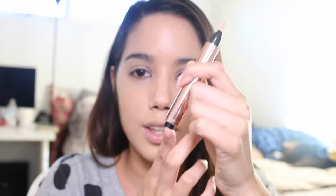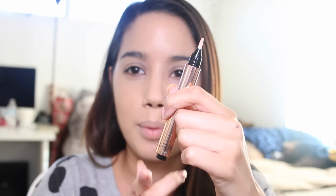So now I'm gonna conceal, and I'm gonna color correct. This is the YSL. It's a neutralizer concealer. Now I did swatch it, but I haven't used it on my face. And you basically press this little button and the product comes up. So let's see. Again, in the real life mirror thingamajiggy, it looks a little bit more orange than it does on the camera. So I can see how it reflects. It looks a little bit lighter. It's crazy. So let's try to color correct.